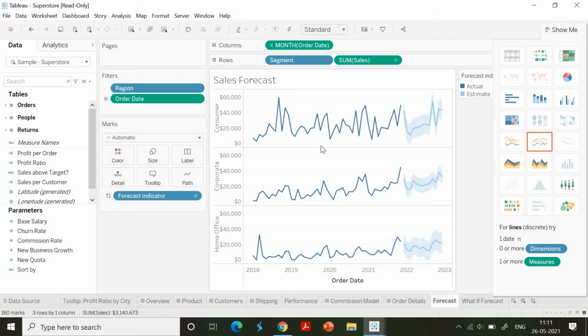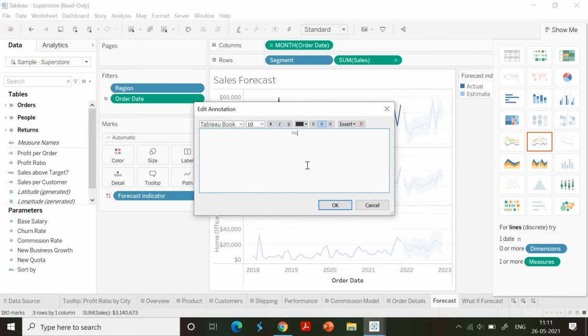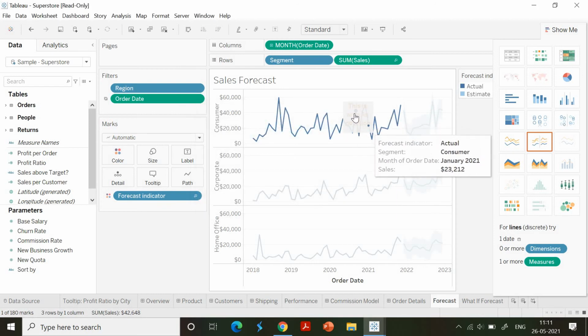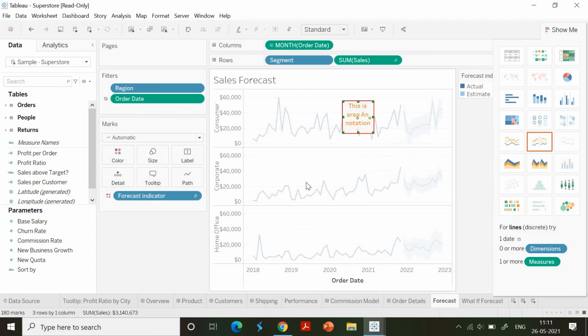It's called area. If you are not very sure where to keep it, if you are picking a random area, you can choose the area annotation. For example, I am picking just a random area here and I go with area. So here if you see, this is area annotation. I am making it bold and let me select a different color right now and done. So if I come here, this is random. You can see that I have selected some random area and this is very clearly visible. When you are not sure of where you need to keep it, you can select this area annotation and that's all. This is area annotation.